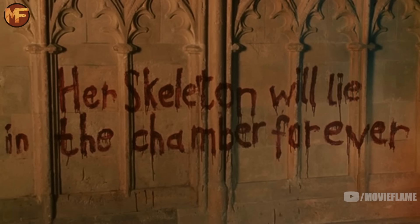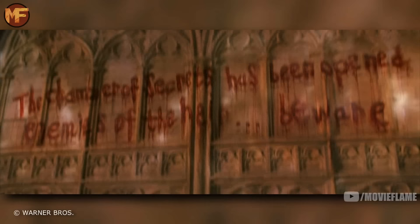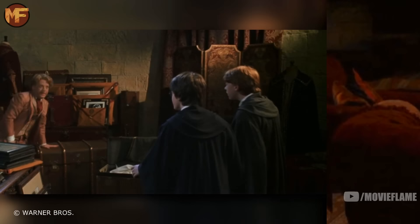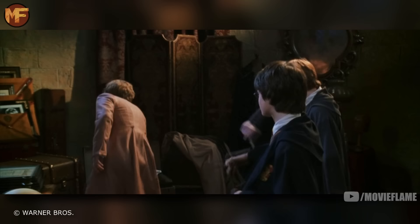In both the book and the movie, McGonagall speaks over the loudspeaker telling the staff to meet — but where they meet is different. In the movie it's on the second floor corridor where the note was written, but in the book she said to meet in the staff room, and we didn't see the note — McGonagall merely told the teachers what it said. The note was also written right below the first note in the book, but the first note is not seen alongside the new one in the movie. Ron and Harry listened by being around the corner in the film, but in the book they hid in the closet of the staff room. The movie also cut the ominous moment of Harry, Ron, Fred, and George sitting alone at the fireplace in silence, devastated about Ginny.